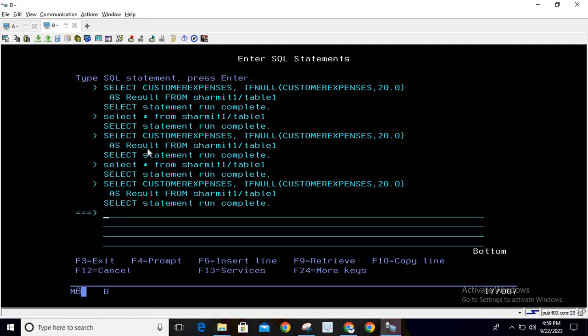Now we will discuss the difference between IFNULL and NULLIF functions. The NULLIF function basically compares two values, and if they match, then it will return null, but if they do not match, then it will return the same value. In the case of the IFNULL function, it will check if the value is null, then it will set it to a default value. Whatever default value you have passed, it will set that value. Okay, I hope it is clear to all of you.